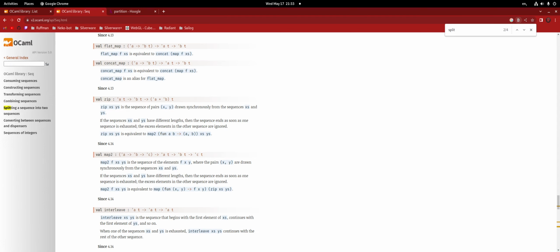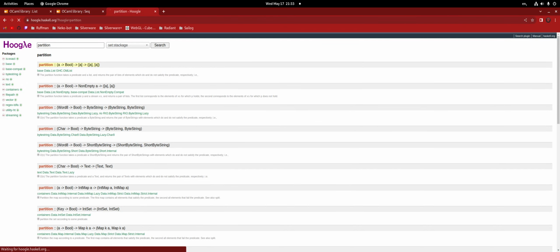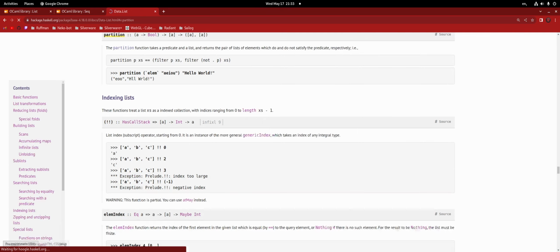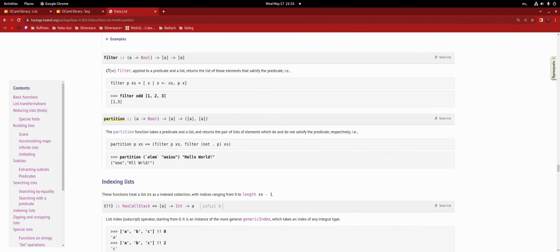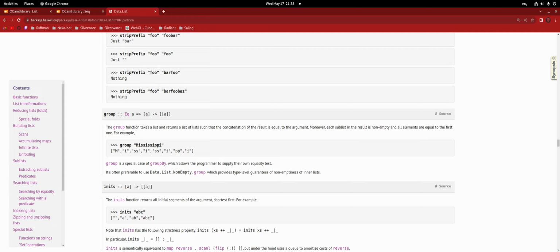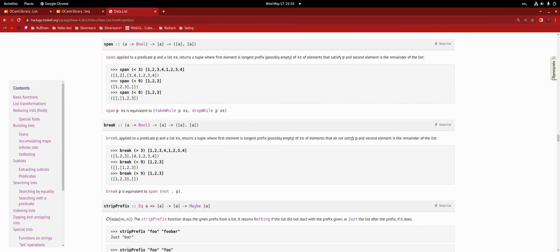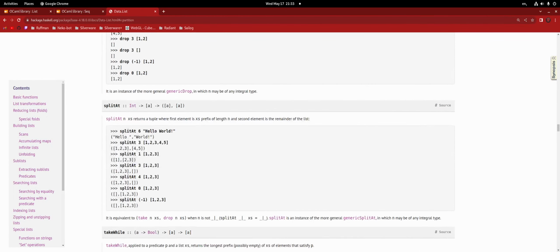So it completely breaks the order and completely breaks the fold that I was thinking about doing, which is very sad. Oh no, Haskell's partition is also that. Okay, so I don't remember which function I would use in Haskell, because apparently this is also the thing. But there is a function in here that is doing the split at whatever. Oh, I know how to do it. Tell me.